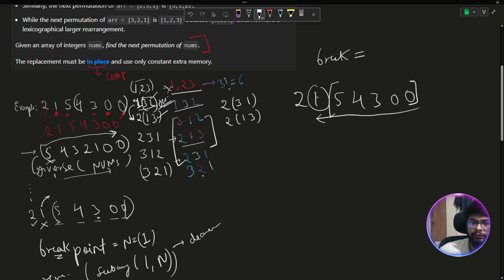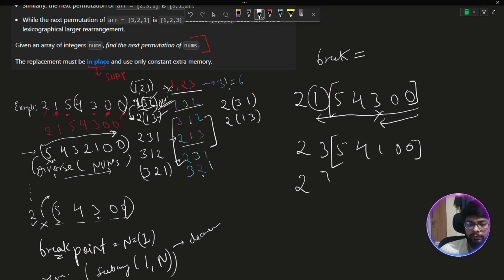Find the value which is just greater than this and is minimum here, and then I'll stop. When I found this value, I'll swap it, then it will become 2 3 5 4 1 0 0. The interested array is the one just after the breakpoint. Now reverse this. After reversing, 0 0 1 4 5. This is the right answer.